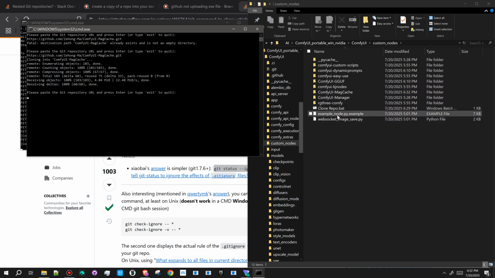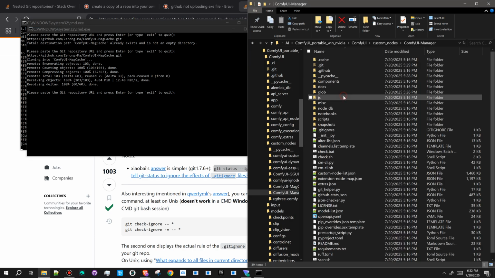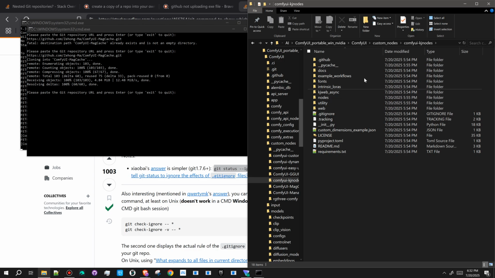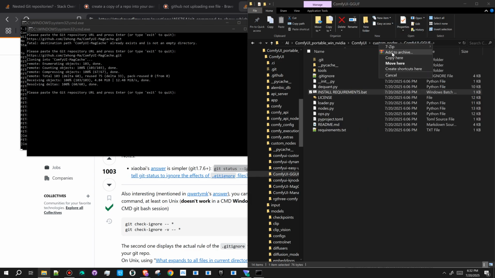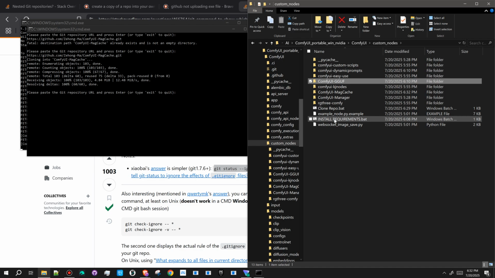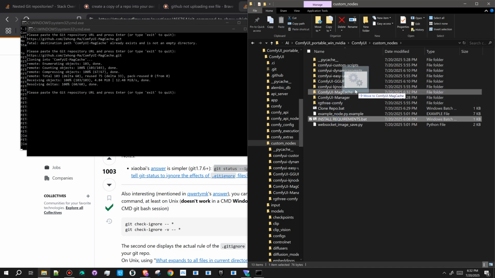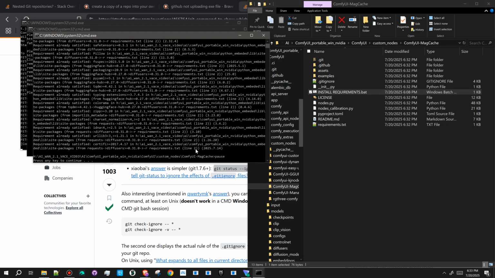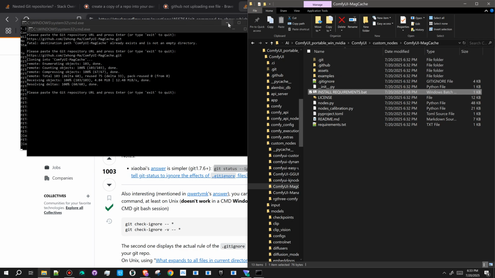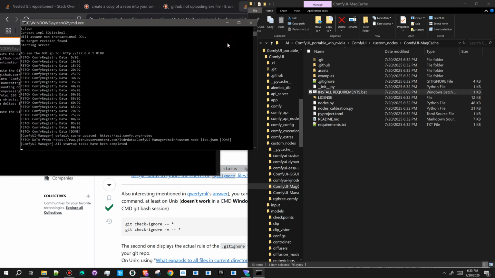Once they're copied into here, then, oh, I've got to find a copy of this. This install requirements, I move that into there. I just copy it, and then I just run it. And that will install the requirements, and then you're done. You don't have to type any commands. And then you just keep repeating that process until you have them all installed.